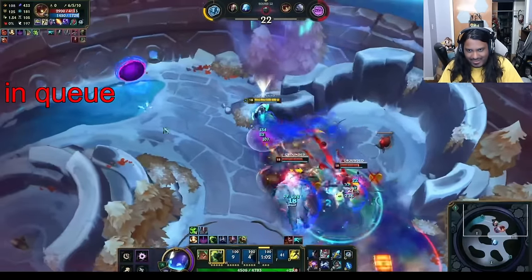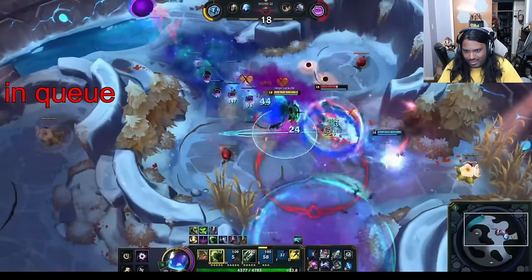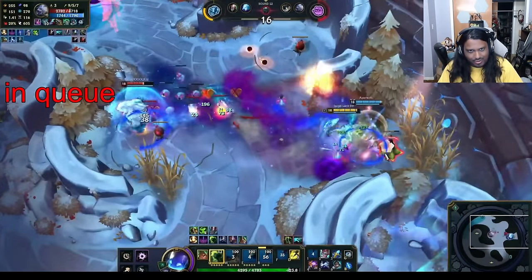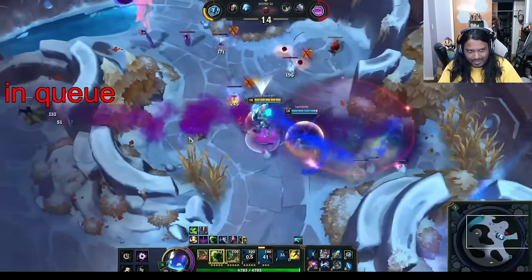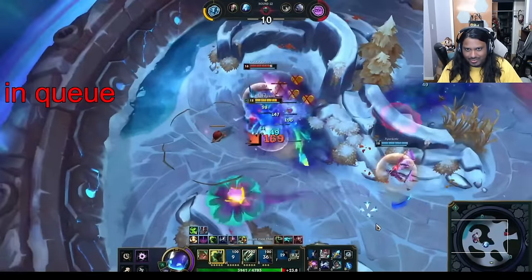You definitely have to get some items, I guess, for it to be good. Because if you don't have Liandry's, it's not going to get the extra checks. If you don't have the Reality Shatterer, the Void Grub thing, it's not going to proc on that either. But look at this. It also just deletes his Void Grubs really fast, which is awesome.